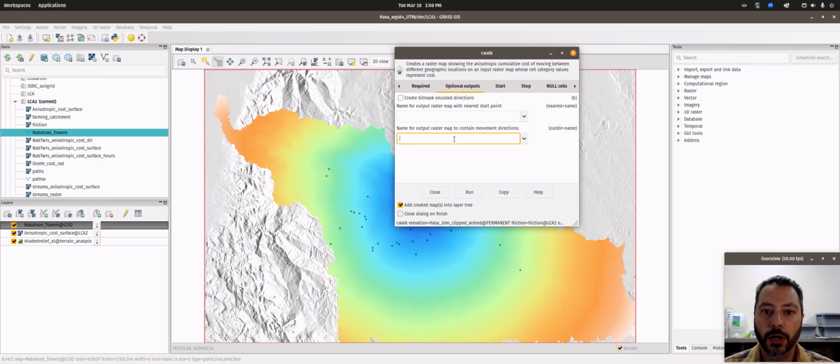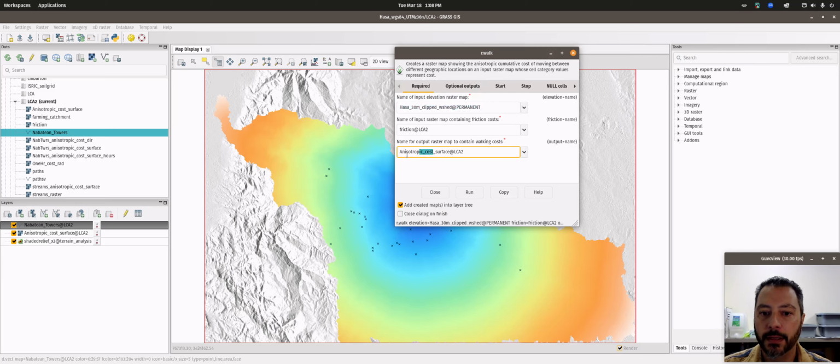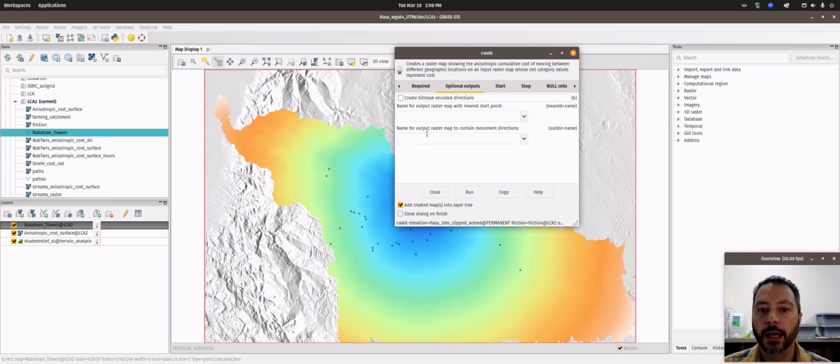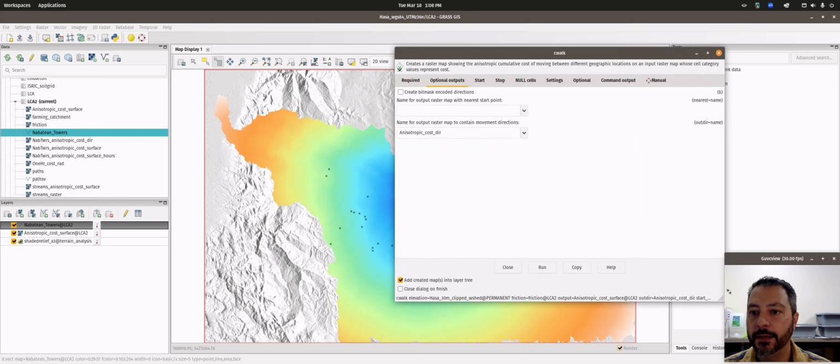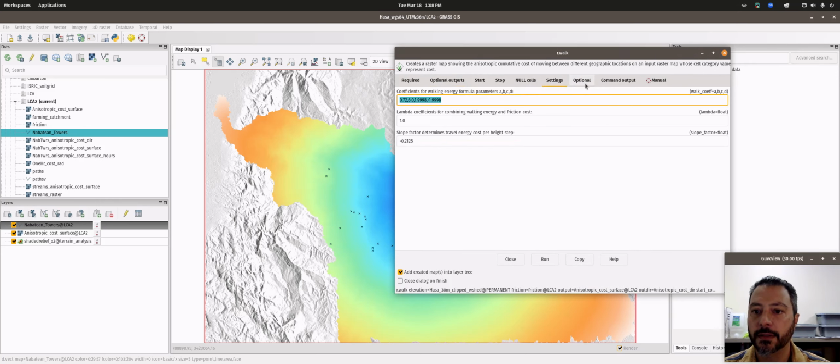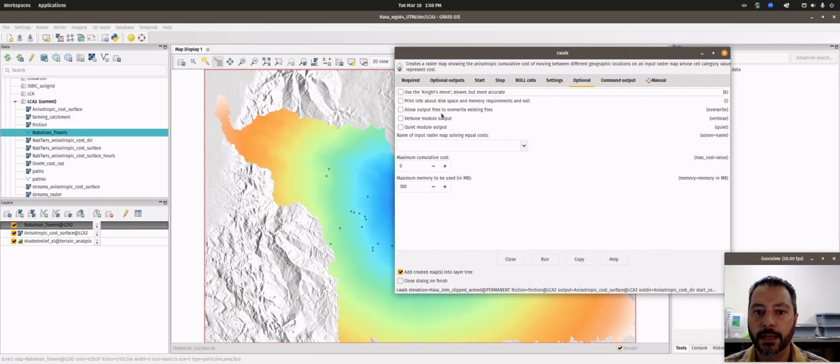So I'm going to call this anisotropic cost DIR, for direction, just to differentiate it from that. And in the settings, I'm not going to change anything here. I am going to do the Knight's Move as before and crank up the memory on my machine to give it as much as possible.